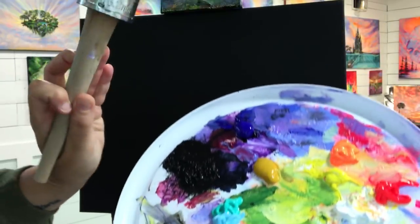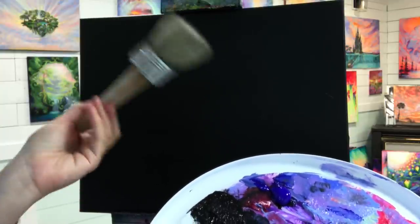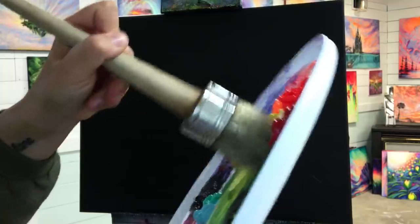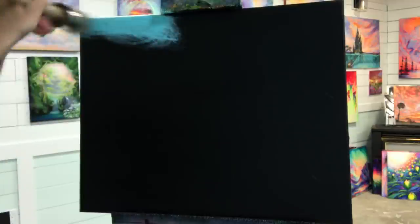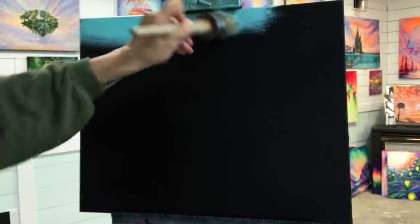Let's begin! I'm going to start with titanium white, my turquoise, and blue using this three-inch chalk brush — you can get these on Amazon or at Walmart. You can use any blending brush you want; I just really like this one. I'm going to take my white and both blues here, the turquoise and the blue, and start up at the top. I chose these because they have that green tone, which will be very complementary to the reds we're using in this painting.